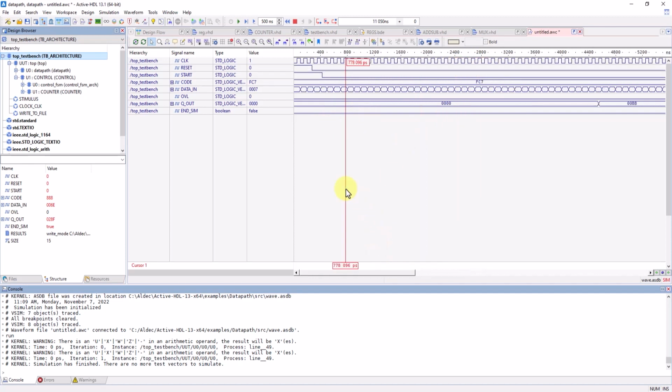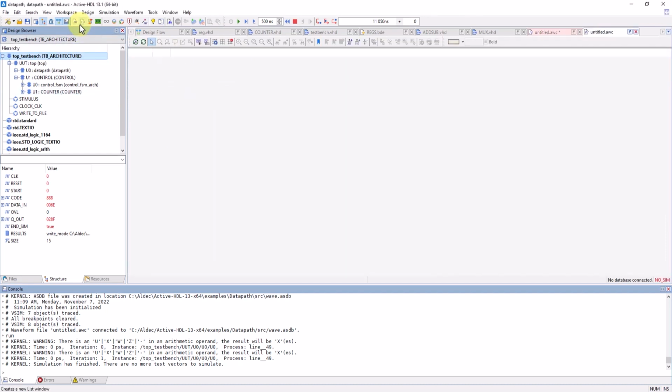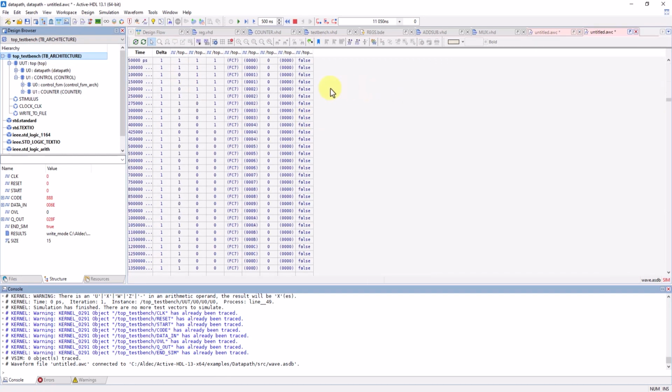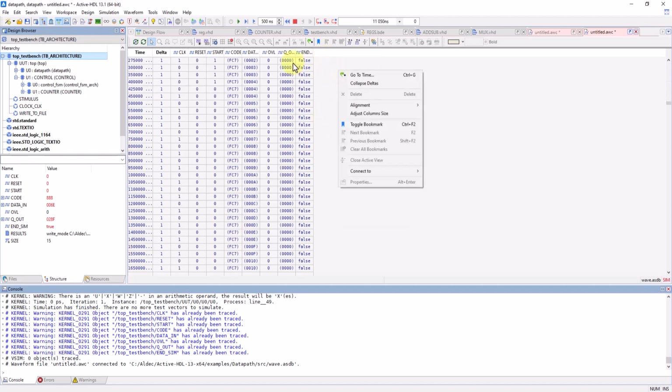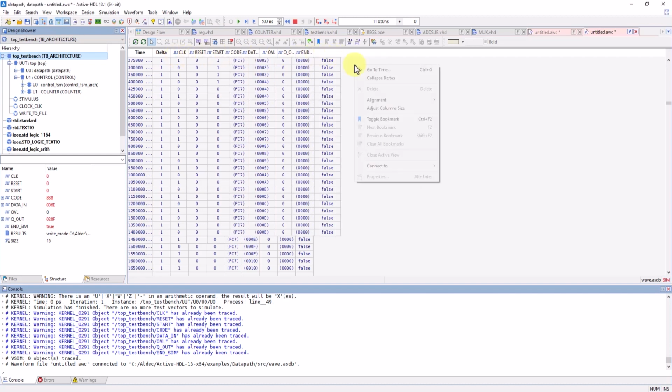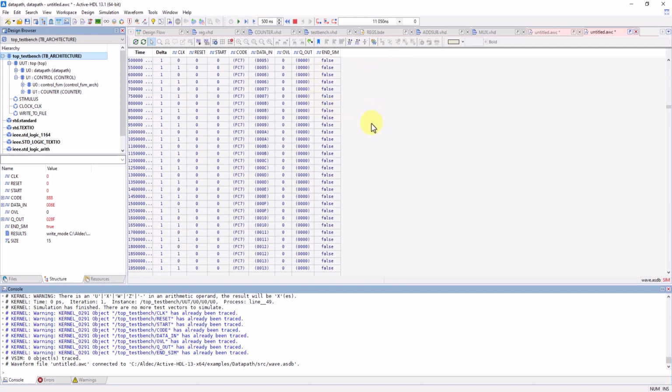But with list view, instead of a visual waveform, we can present simulation data stored in the binary simulation database in a tabular format. To do this, just click on New List View and add the same testbench signals to that list. Now you'll see all the simulation values of all signals through the entire simulation time. By right-clicking within the top row, you can remove the hierarchy label so you could see only the signal name, and you can adjust the column sizes as well.